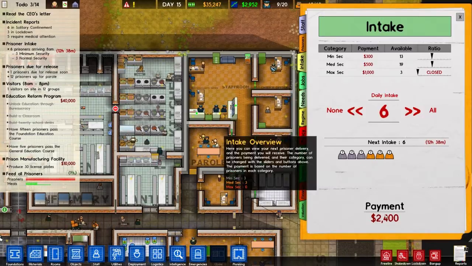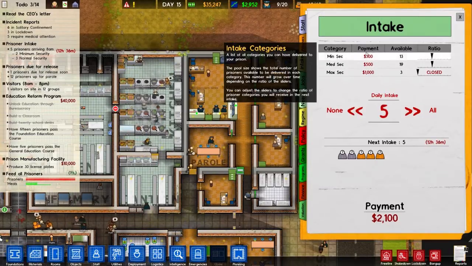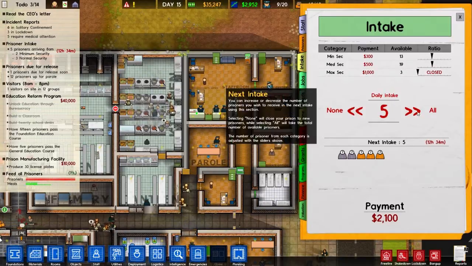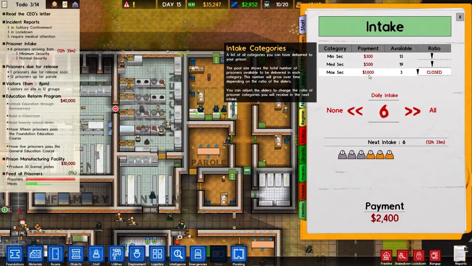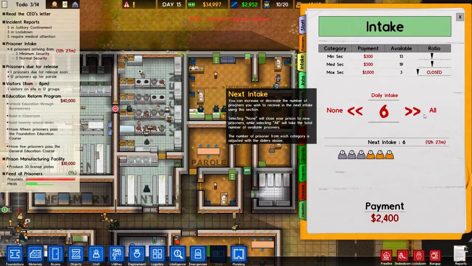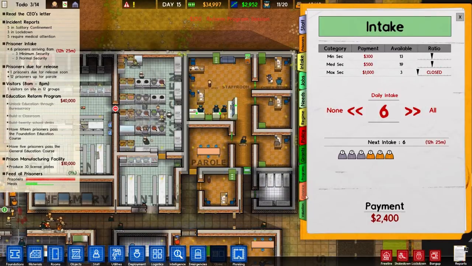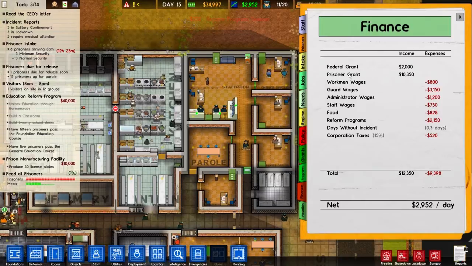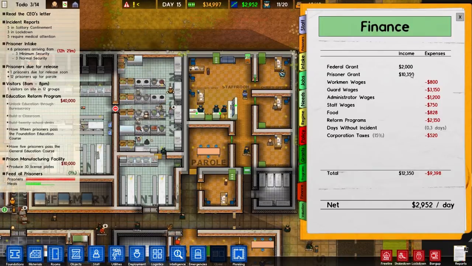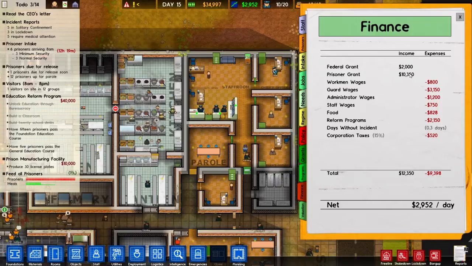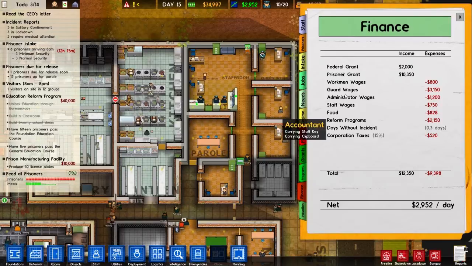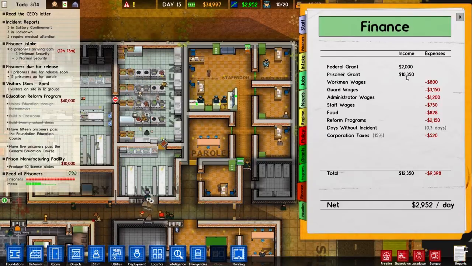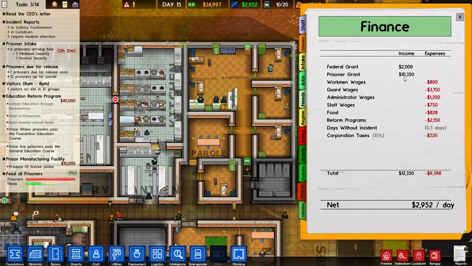You get a grant up front for receiving prisoners, right? And that grant is variable depending on the security rating of the prisoner. So, minimum security gets you 300, medium security gets you 500, maximum security gets you $1,000 up front. Now, into your income, though, that means you're getting just a flat fee per prisoner, regardless of type. Okay? So there's no longer, I'm going to accept a bunch of minimum security prisoners and upgrade them to maximum security and get a whole lot of cash. It doesn't work that way anymore.